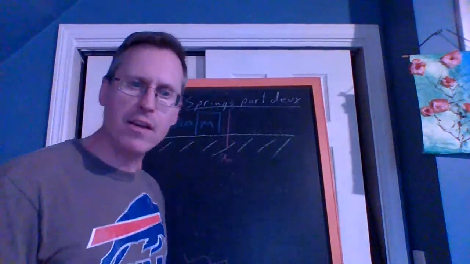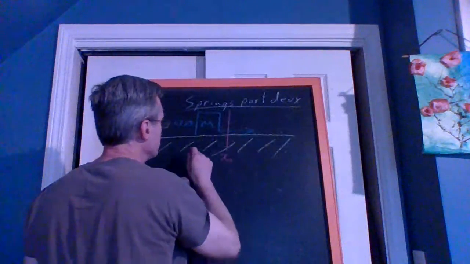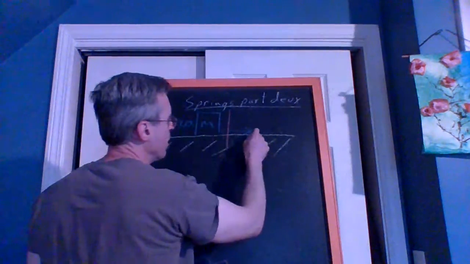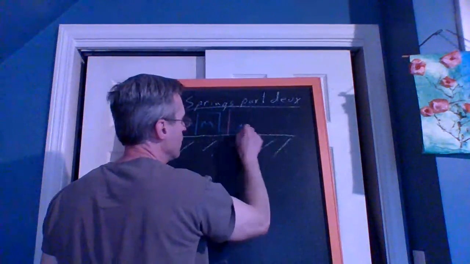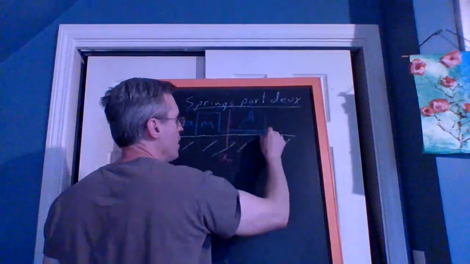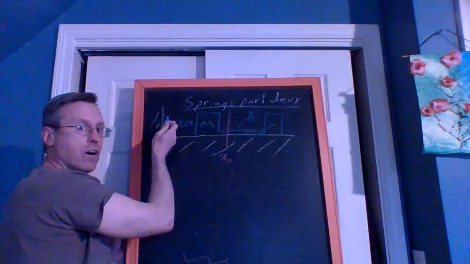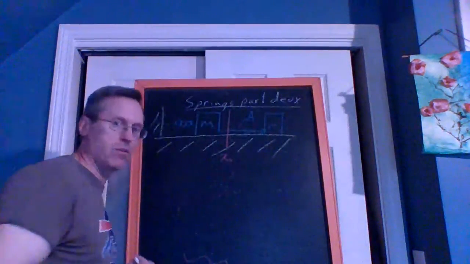The spring is going to oscillate back and forth. Let's say it oscillates at a maximum distance. I'm going to stretch that out there, and that's going to be our amplitude A, so the mass will come out to here and go to an equal distance on the other side, and then back and forth and so on.